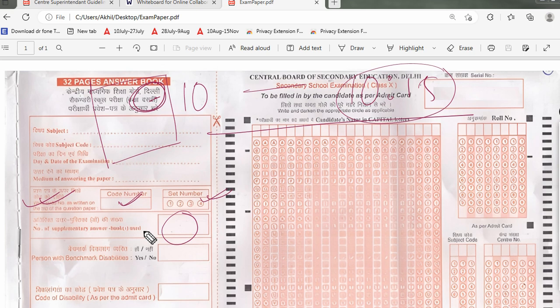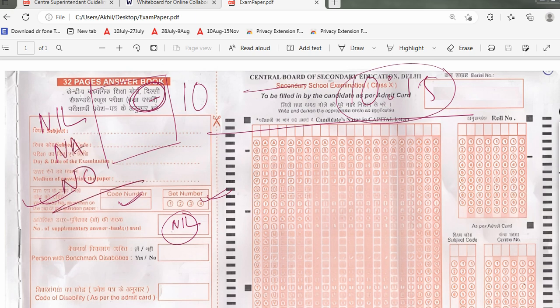With 32 pages you may never require them, but obviously there are exceptions. So you will write the number of supplementary sheets. If you have not taken any, you will write nil. So always remember where to write nil, where to write NA, and where to write no.